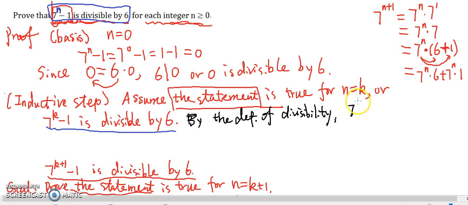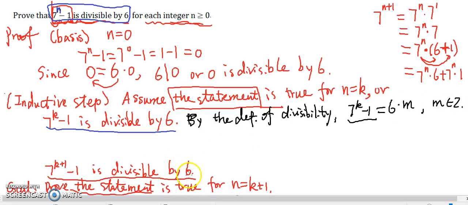7 to the kth power minus 1. We can factor a 6 out of that number. It doesn't look like a number now because it looks like an algebraic expression, but we should know k is an integer. So if we plug in an integer here, this will be a specific number. If you want to prove 6 goes in there, we can factor out a 6 times some kind of integer. Let's not use n or k because they have already been used.